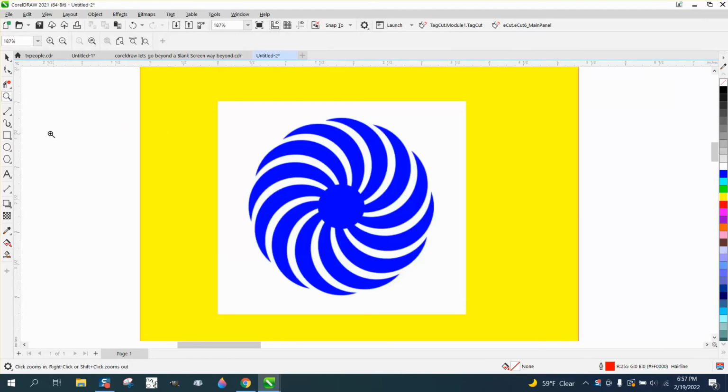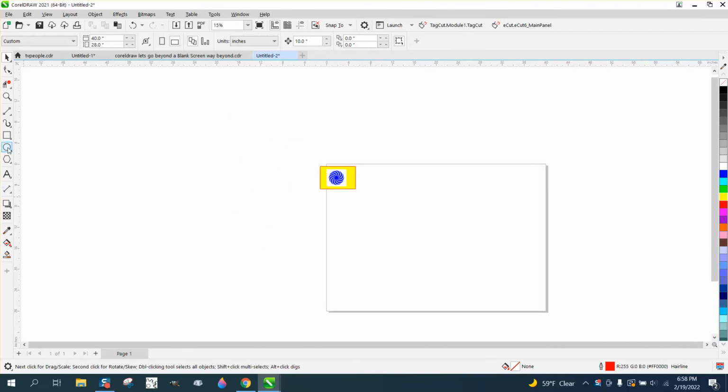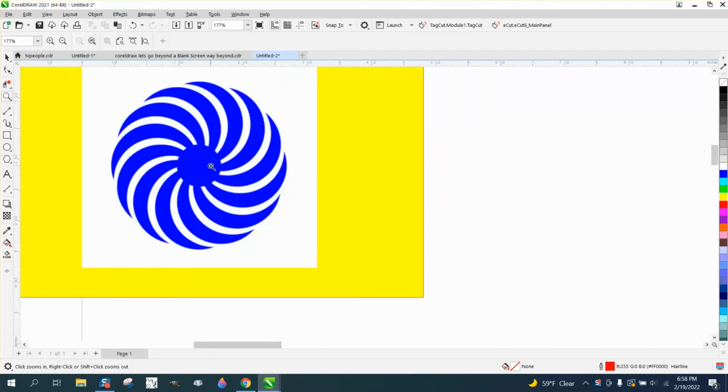So if we start with this one right here, counting 1, 2, 3, 4, 5, 6, 7, 8, 9, 10, 11, 12, 13, 12, because I've already counted that one. So there's 12. So the way I look at it, that center part could be put in at any time.